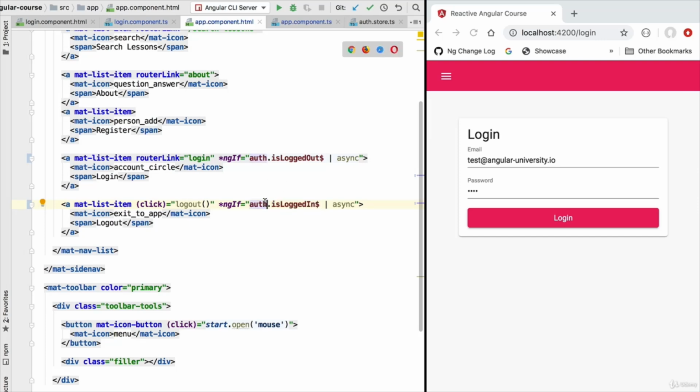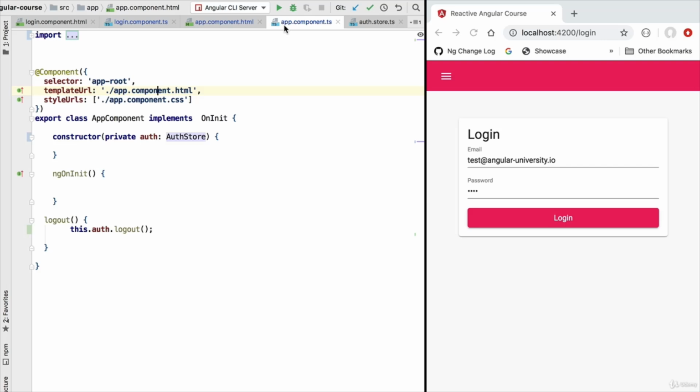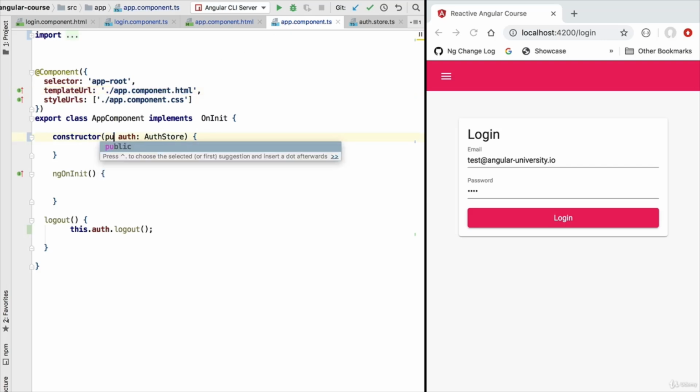So only in that case, when the user is already logged in, we are going to be showing to the user the logout button. Notice that we are accessing here the authentication store service directly via the template. Now, in order for this to work, we need to set this authentication store property to public instead of private. Otherwise, we are going to get an error whenever we try to run our program.